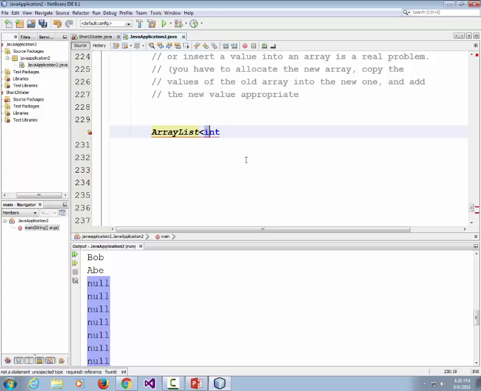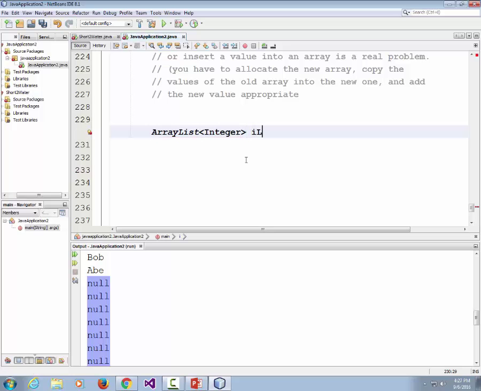But we can use the helper classes. We can say that we want an array list of integers. And I'm going to call this iList for integer list. Is equal to new ArrayList. And there we go. So that's kind of a goofy syntax.